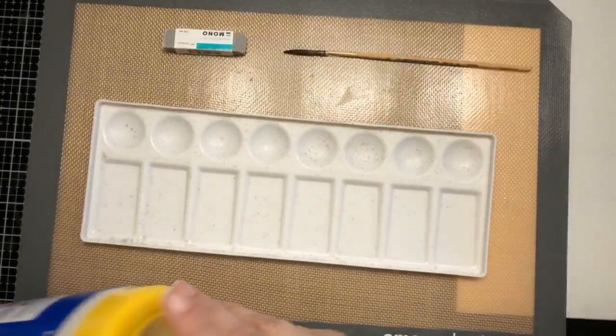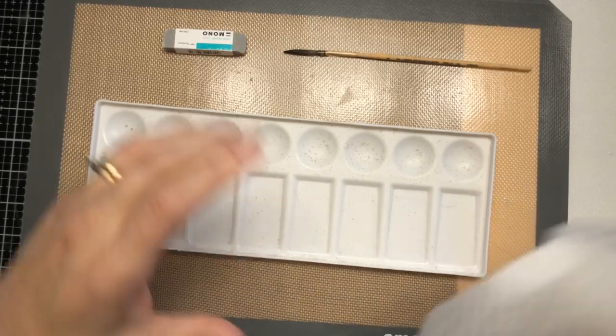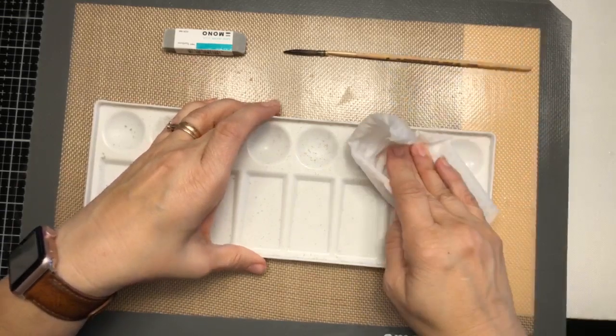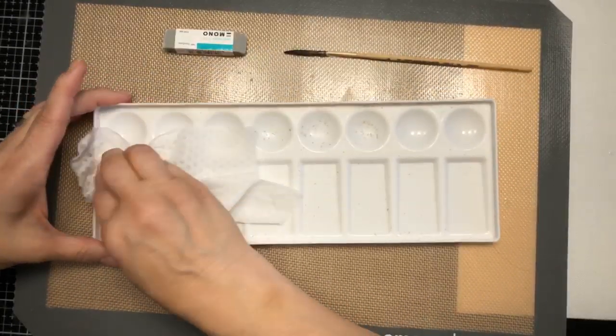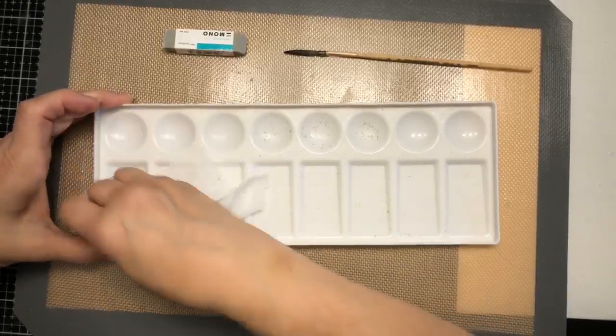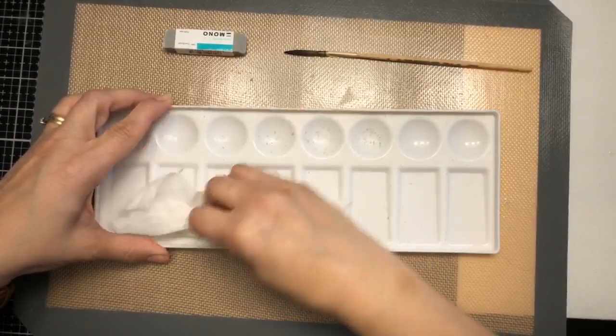Okay, so I'm going to put this aside. I'm going to get my craft room Lysol wipe. I enjoy using these because they're very convenient. And I'm just going to wipe it out. I'm pretty sure we could do this quicker, but because this is a live video, it is what it is. And I'll go as fast as I can.